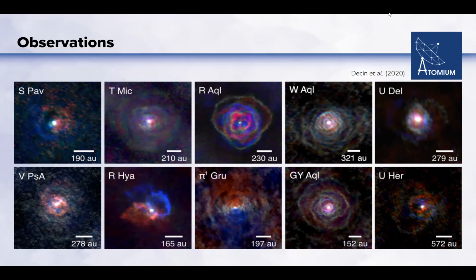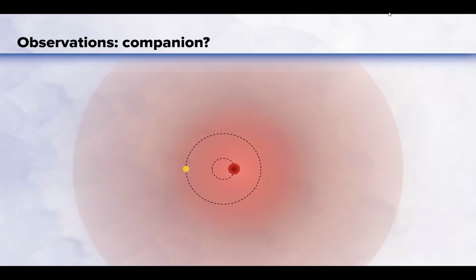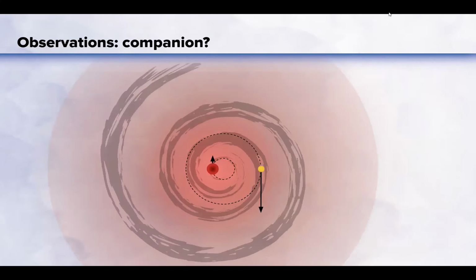The community believes that there are actually companions present around these AGB stars. So if we take a look at this sketch again, we believe now that there is a companion embedded in the dusty circumstellar envelope, and of course then we have an orbit. In this way, the material gets gravitationally attracted and gets structured into a spiral structure like this, for example. That's what we believe is happening within the AGB outflows.